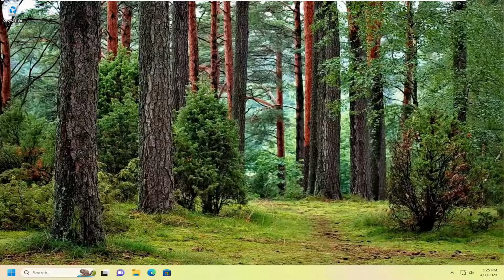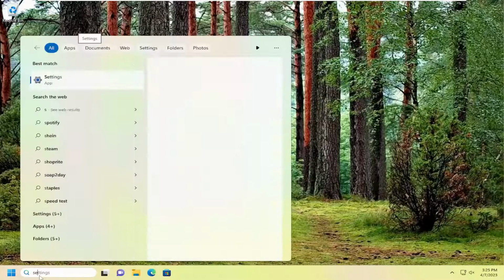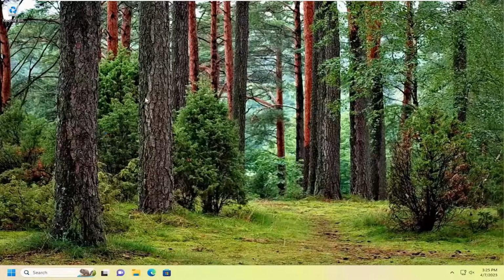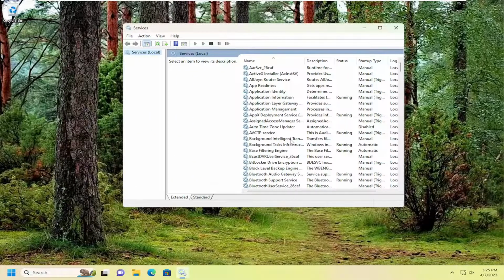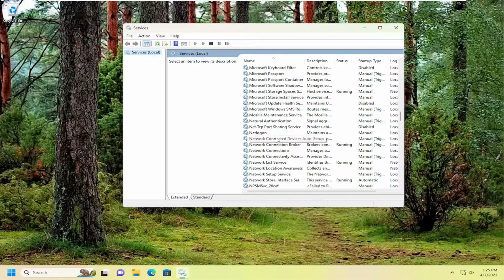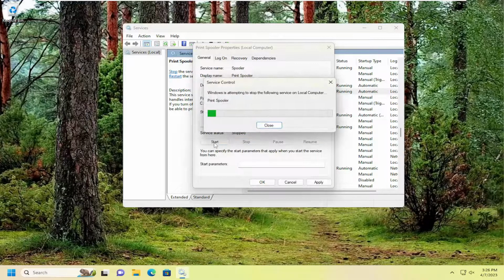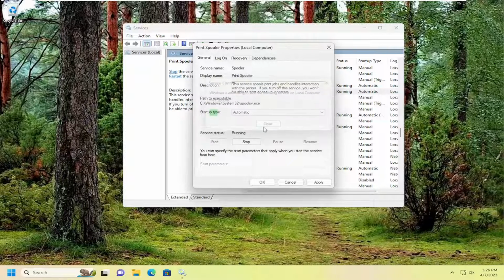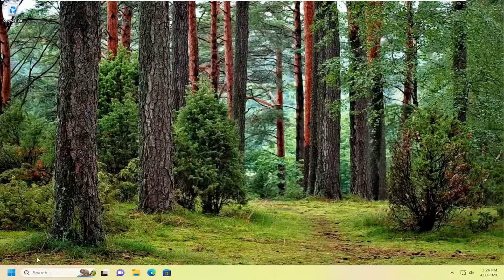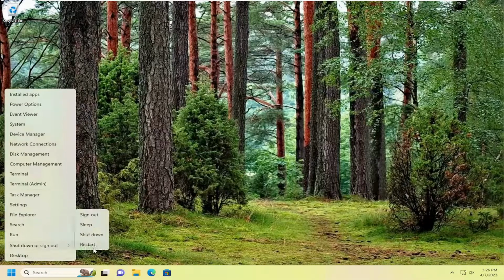And now you want to go open up the search menu, type in services. Best match should come back with Services. Go ahead and open that up. And then go down to the Print Spooler service. Double click on it. Make sure startup type is set to automatic. If service status is running, go ahead and stop the service and then start it up. You may want to power cycle through it regardless. Just stop and start the service. And then once you're done with that, apply it, okay? You want to close out of here and restart your computer.